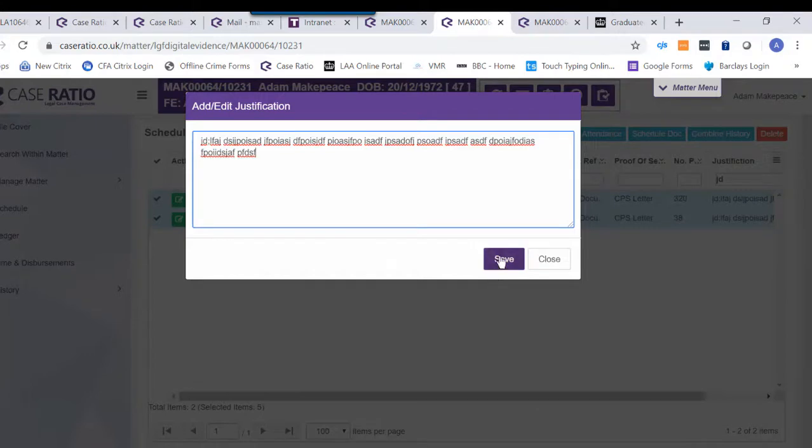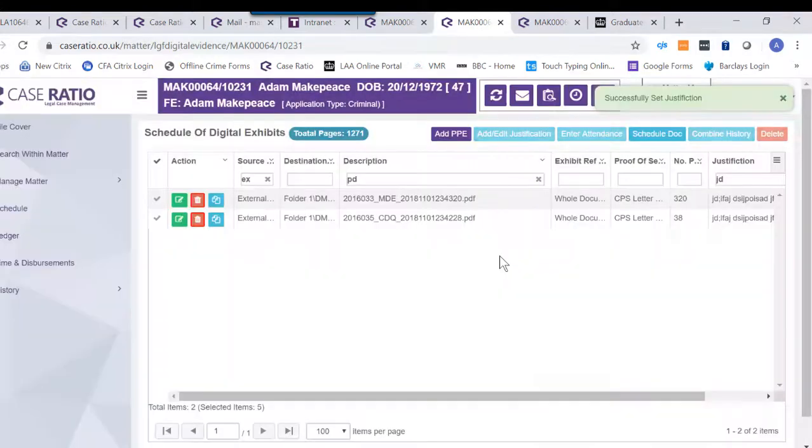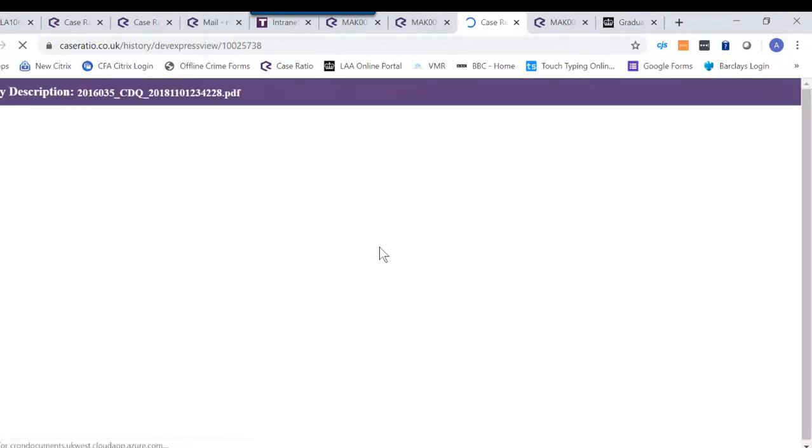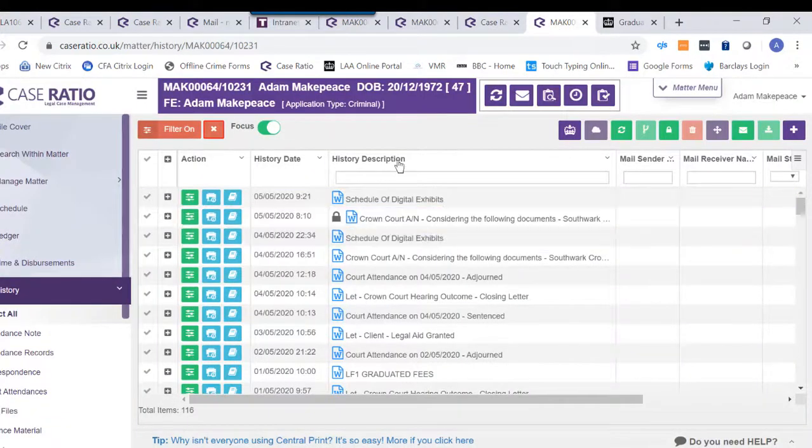The justification is key. It's not just a question of putting some text in a document. It's going to have to resonate with the LAA in order to ensure that we do get paid. So obviously from this portal you do have direct access to the documents themselves. With a click it will take you to the document, but the documents are also contained on the history, but it's probably just worth going through a couple of changes we've made to the history with regards to this focus view.